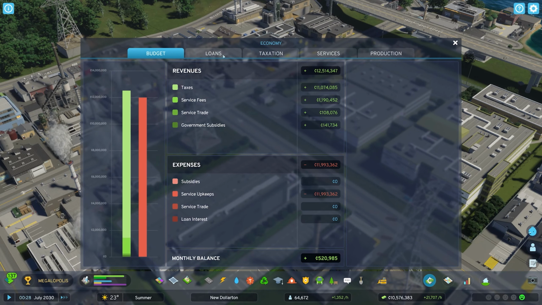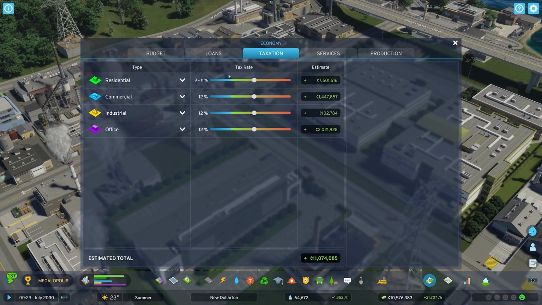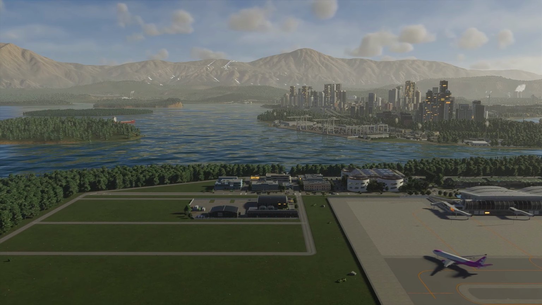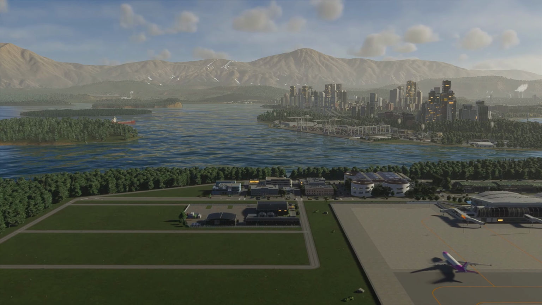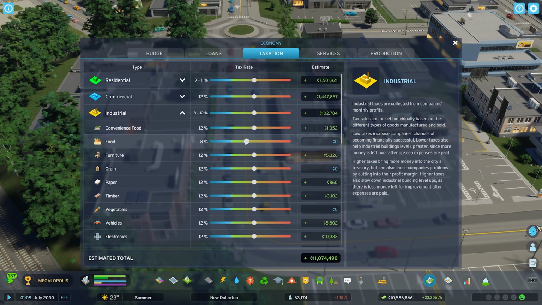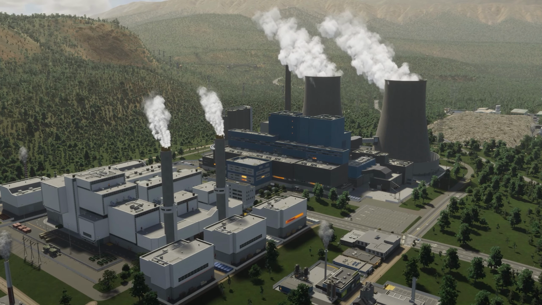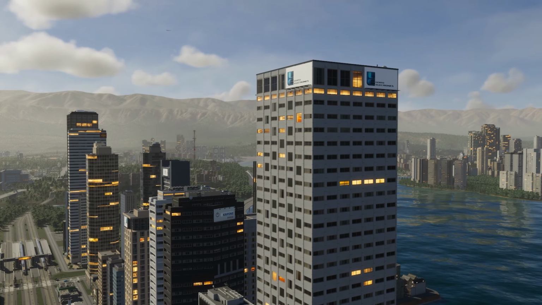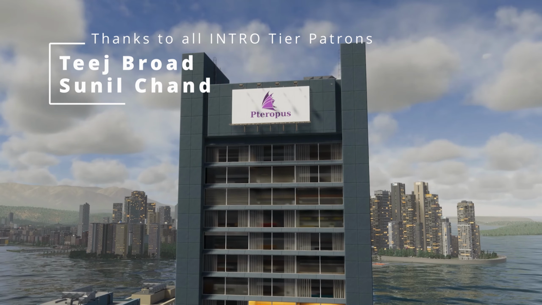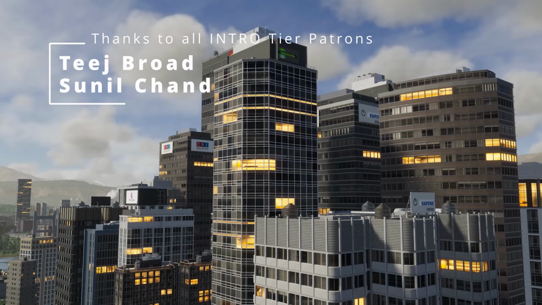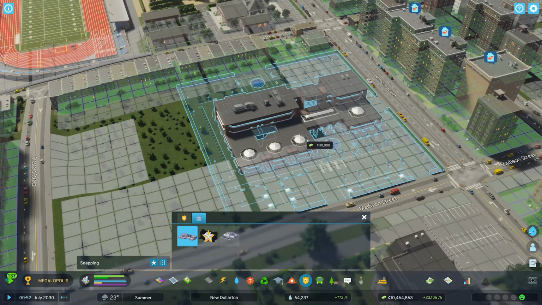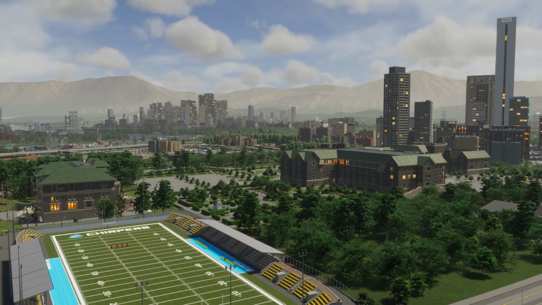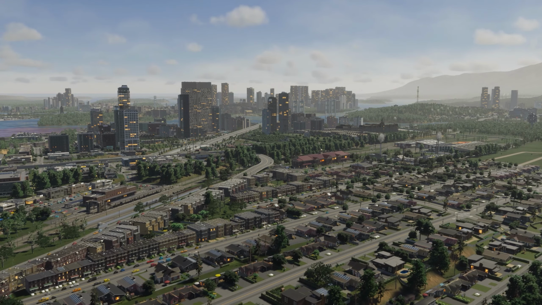We are getting very close to the launch of the game. We are on Dev Diary 9, we have 13 in total, so just 4 more and we are done. And then we have the game to play with and see how that all goes together and how we can build huge cities or even smaller cities, but in a way that they are profitable, that they work, they look nice, and how we use all these tools to our benefit, basically.